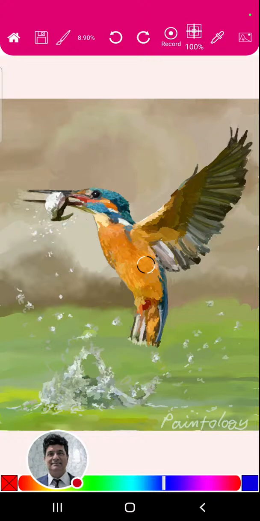And the whole idea is that when I create a drawing app, this Paintology happens to be my drawing app. I developed it 5 years ago, with the help of developers, of course. I actually come from a technology background. I am not an artist by formal training.